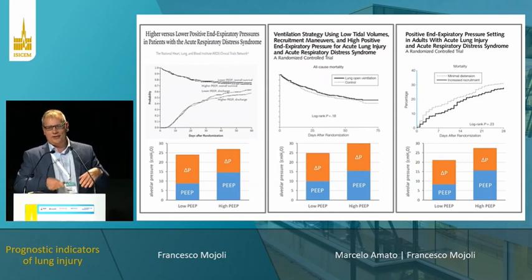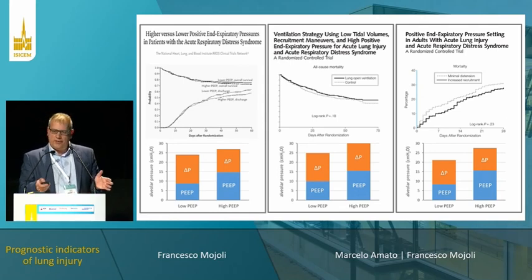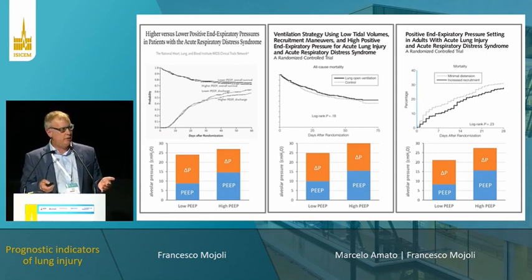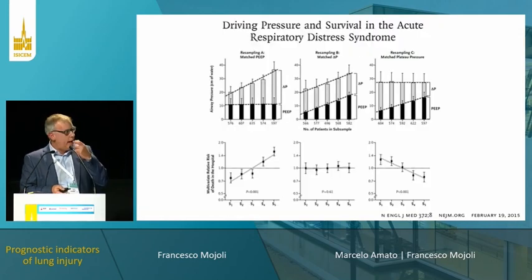These are the three big trials comparing the high versus low PEEP strategy. They failed, but I think that we can also interpret this finding differently, because mortality was the same. So we can also say that if you want or if you need to increase the total stress applied to your patient, you can do it safely without increasing mortality if you increase PEEP. And this is exactly the meaning of driving pressure, no?